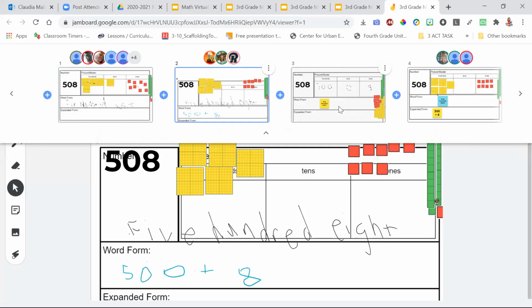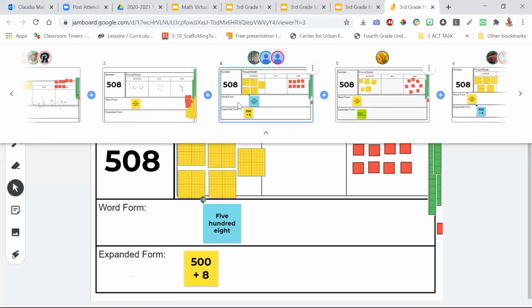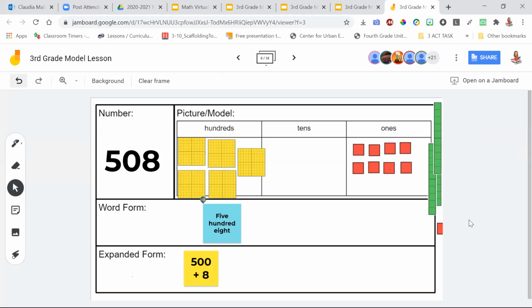Yeah. You know what I would do? I see. Okay, let me ask. What group worked on this one right here? And I see a little face right there. Does anybody recognize this one? We can claim that one. Okay. That was group 4, Claudia. Okay, group 4. Go ahead and tell us what you did. And here's my frame.